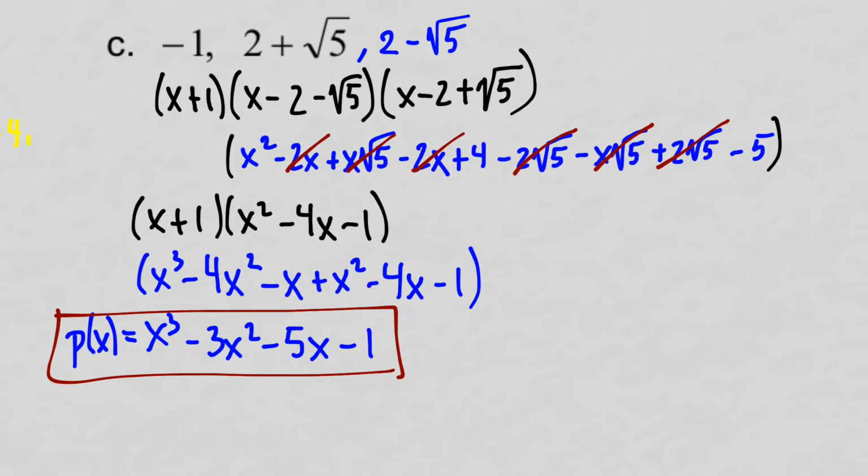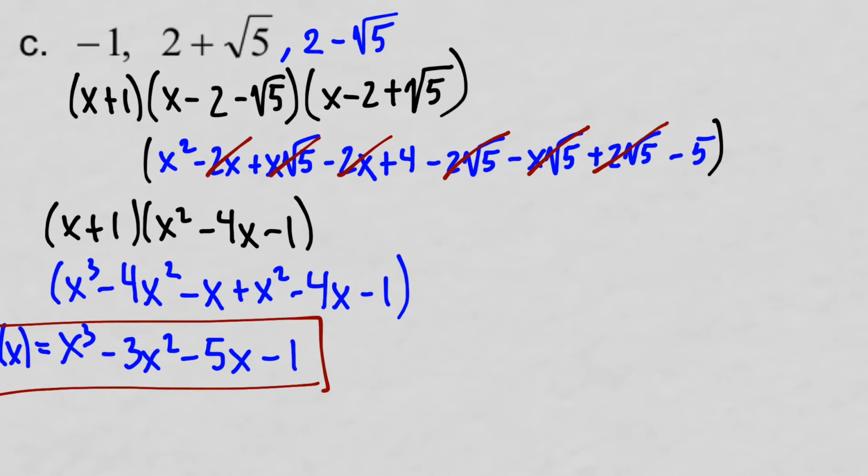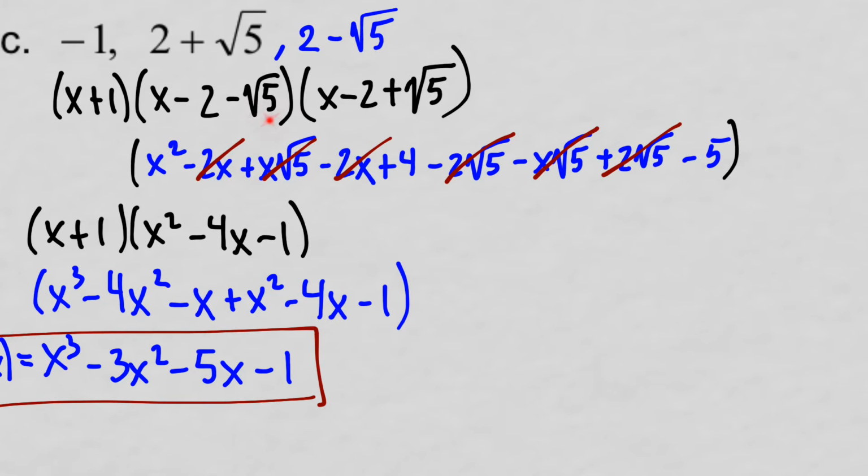Okay. At the end of these multiplications, always the imaginary numbers or the radicals will go away. You should not have any left over. If you do, something went wrong with your multiplication. So double check every single one so you can see what the correct one is. Once I multiplied it all out and I canceled all those radicals. Also, don't forget that when you multiply radical 5 times radical 5, the radical just goes away and it's just 5. But since it's negative times positive, it's negative 5. Okay, so that's where I got that from. I combined it with positive 4, and that's where I got the negative 1 from right here.